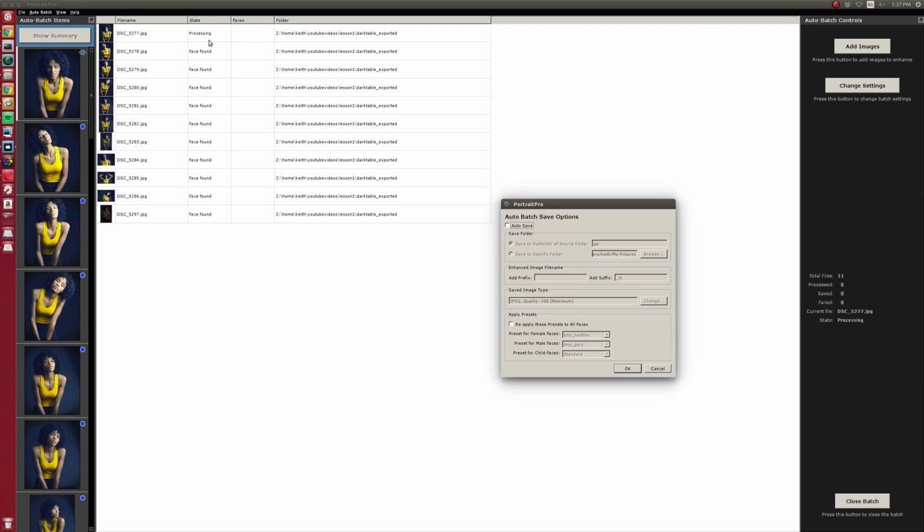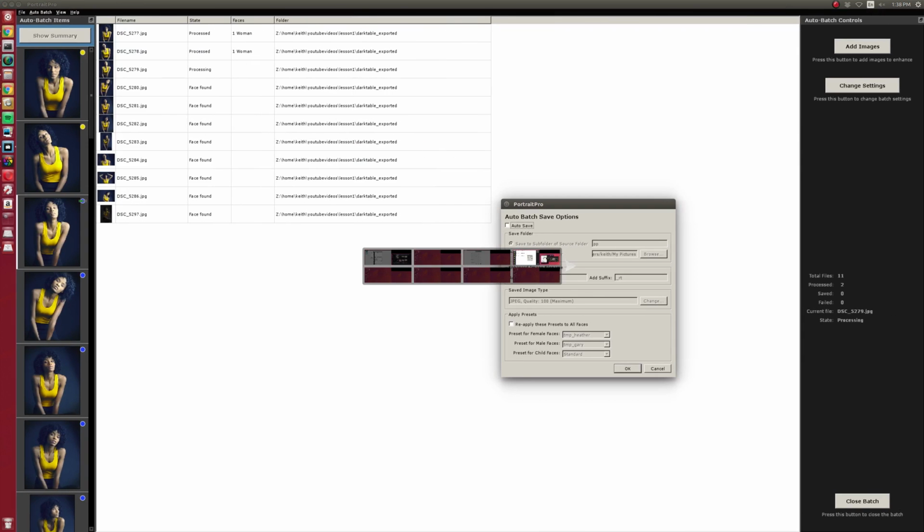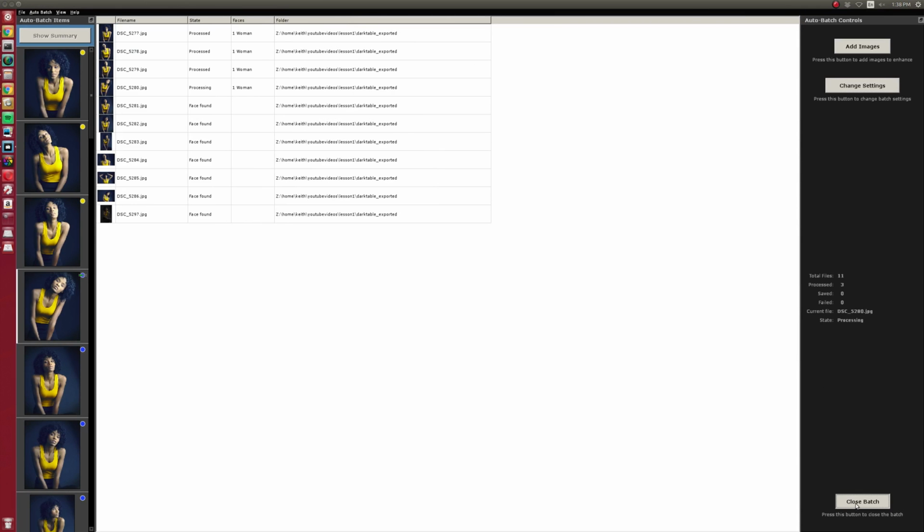The difference between the $60 version and $120 version is this batch operation. This batch dialog is more that you can select a bunch at the same time, whereas otherwise it's sequentially going to open one, and when you close it, it opens the next, which is not as good. In terms of memory management, it's not very heavy.